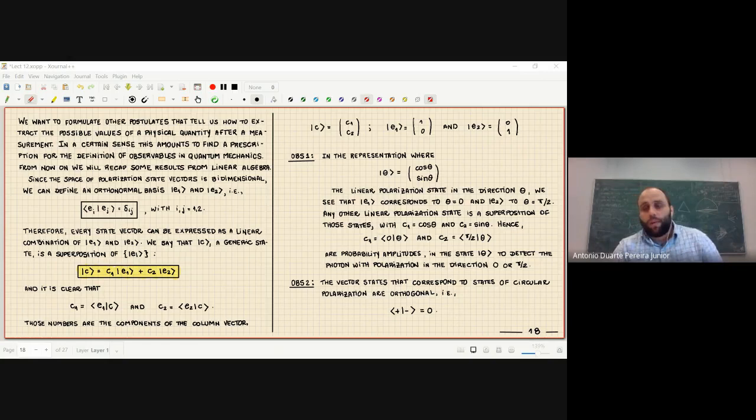However, you can also have a polarizer that will filter the electric field in such a way that it will oscillate with the same amplitude, but the direction of the electric field will rotate as time flows. So it's something that oscillates and also rotates, okay? This is what a circular polarizer does for you. Of course, you can rotate the electric field clockwise or counterclockwise. That's why we say that you can have circular polarization to the left and to the right. But in the end, the physical picture that you have to keep in mind is that this polarizer will make your electric field oscillate with the same amplitude and rotate with time. Okay? Is that picture clear to you?